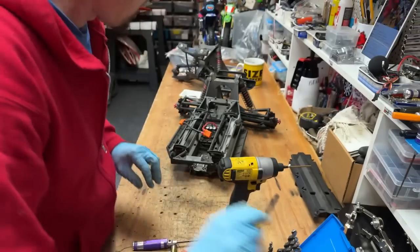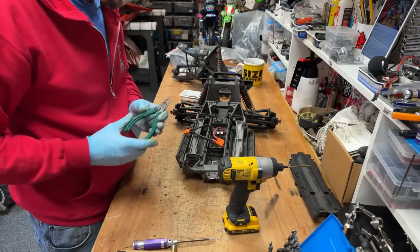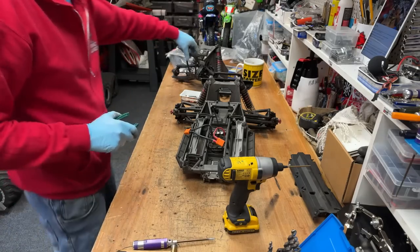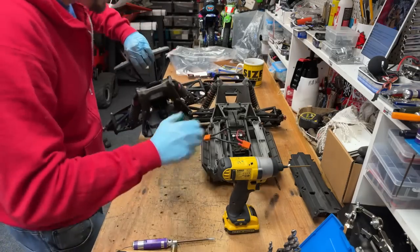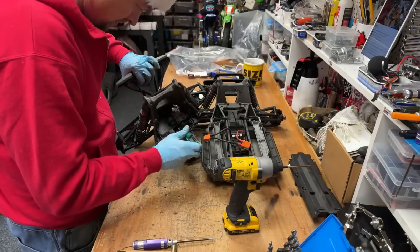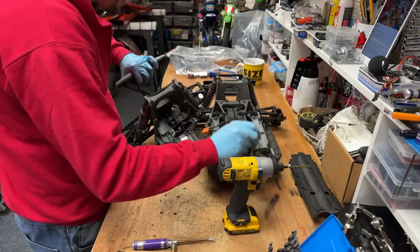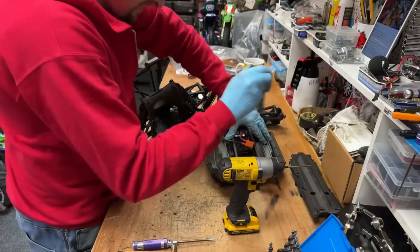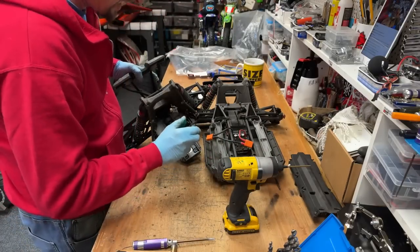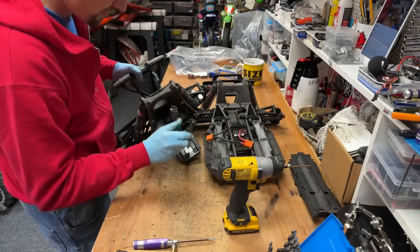Right, that's the motor out, and then here we've got pins, look. So I'm going to pull these pins out and put them straight back into this one. So they're all in B. Get the B's out of there and we put them in there. A lot of people don't run these pins because they believe you can get a better mesh, but I believe these pins help lock the motor into place and stop it from moving. So I leave them in there.